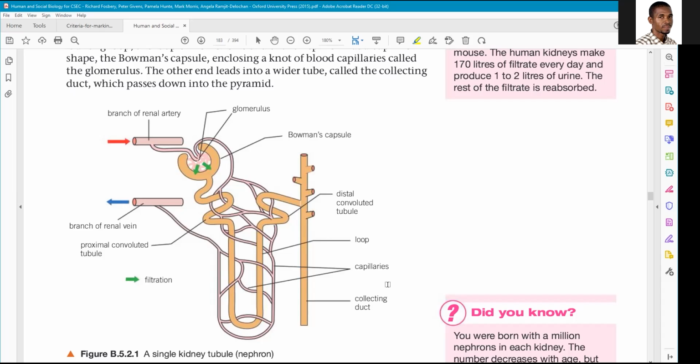In biology, they love to name body structures after persons who either discovered or did a lot of work on them, in honor of the person. So Henle would have been a biologist. And where is it? I don't see any name here. They just say loop. But this would be the loop of Henle, with a capital H, of course.